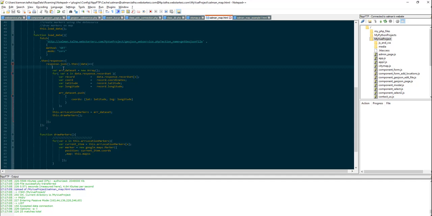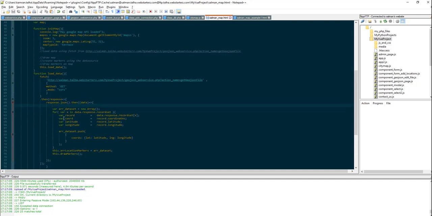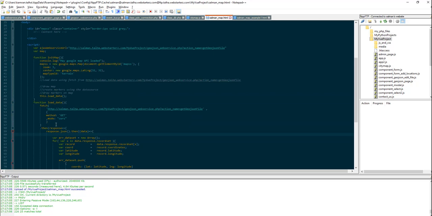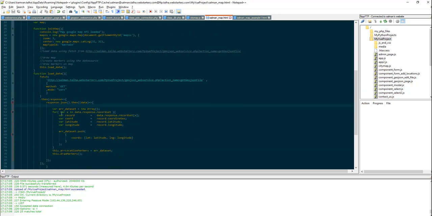So for this one, for example, here we're saying this dot draw marker. How would it know that we're talking about this dot draw marker? This is not a Vue file. This is a simple JavaScript file. So you need to define. Well, it doesn't understand what this is. So you need to have simple things.